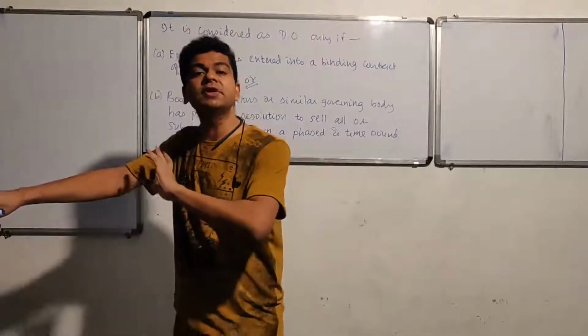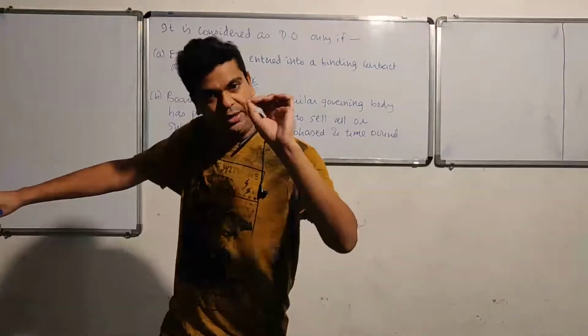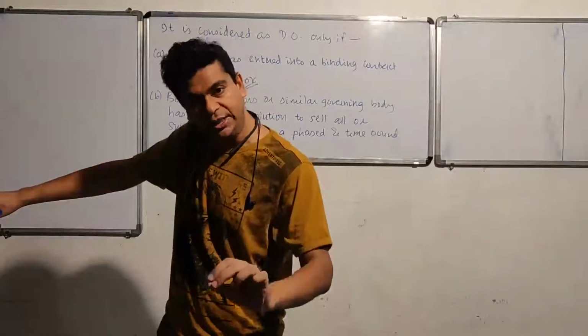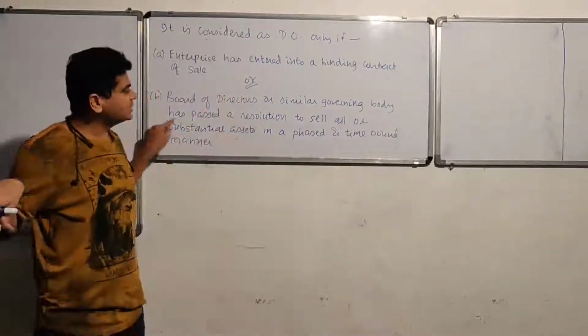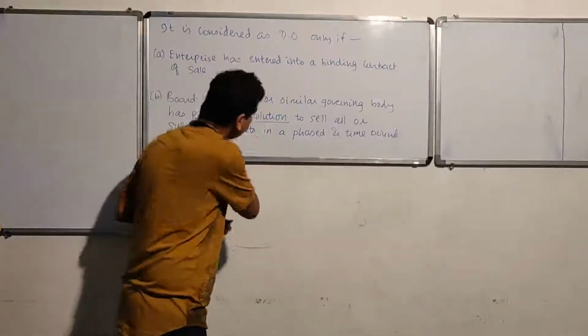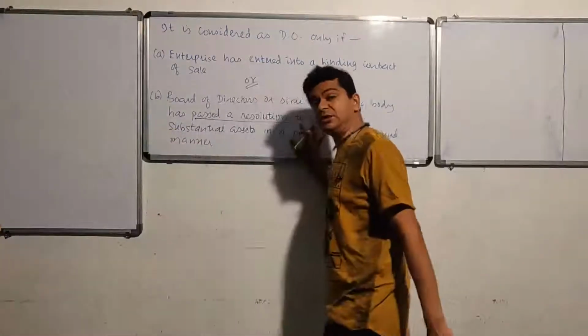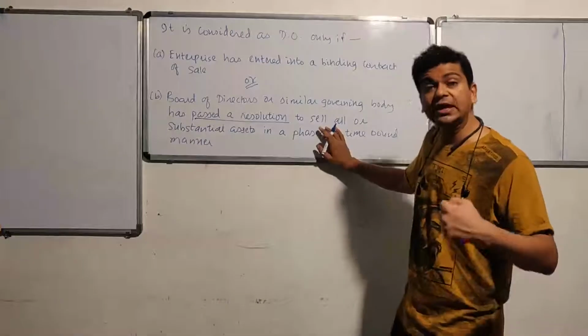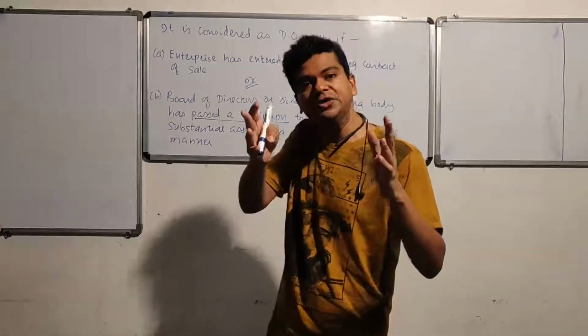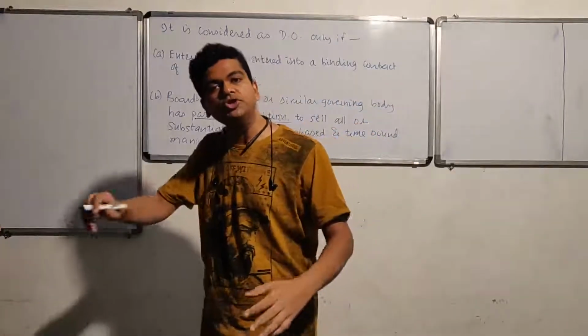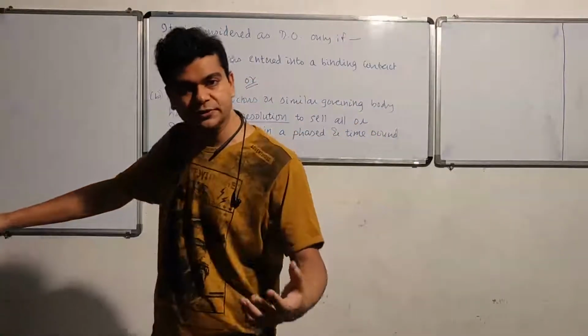This is the business that we want to dispose of either entirely or substantially in a phased and time-bound manner. Have you passed any resolution with respect to this? If you have passed a resolution with respect to it, then it shows the board of directors, that means it shows the management's commitment to withdraw from that particular business.